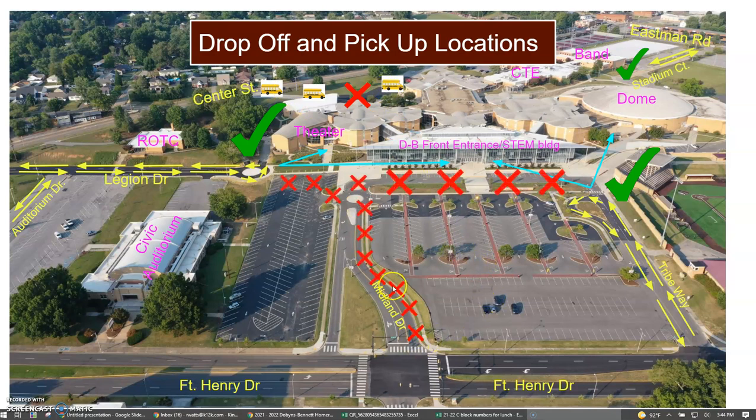The front of the school from Midland Drive is also not a good spot to drop off. Now that may seem a little counterintuitive and a little silly not to drop off your student right in front of the school. But the reason for that is that these parking lots have over 350 spots and probably twice as many pedestrians in them trying to park, get out, and make their way up these crosswalks and across the street and up through next to the flagpole to get into the school.